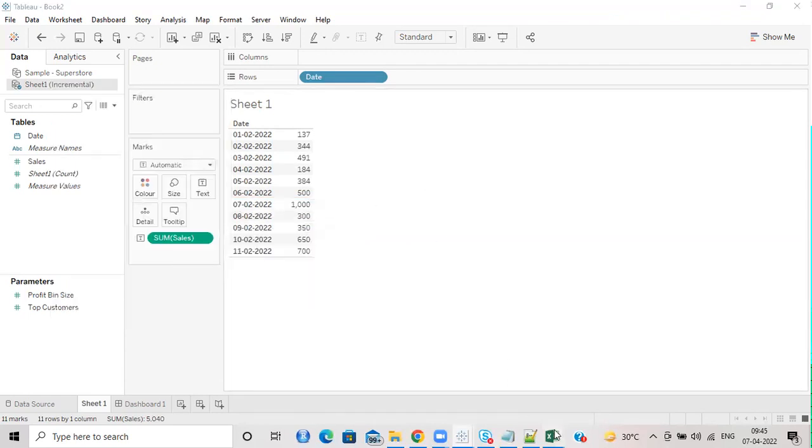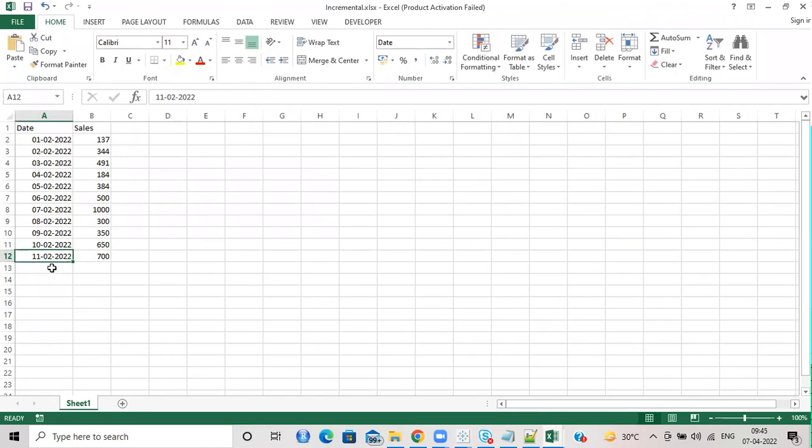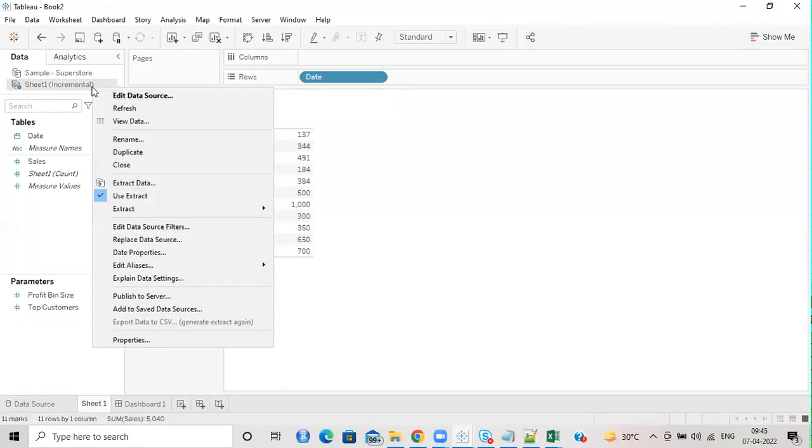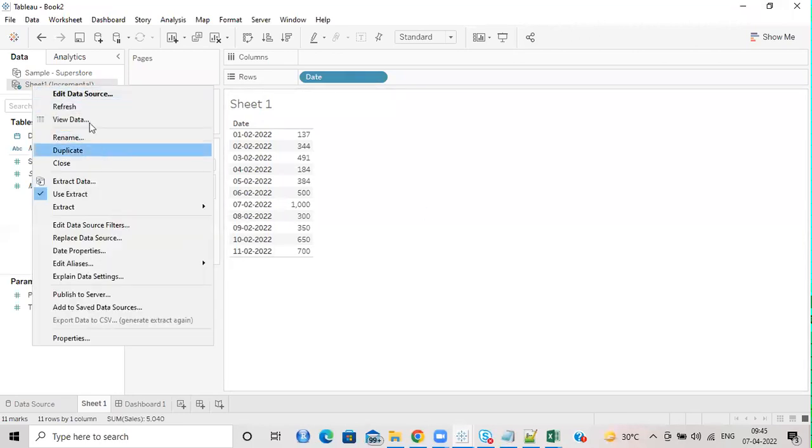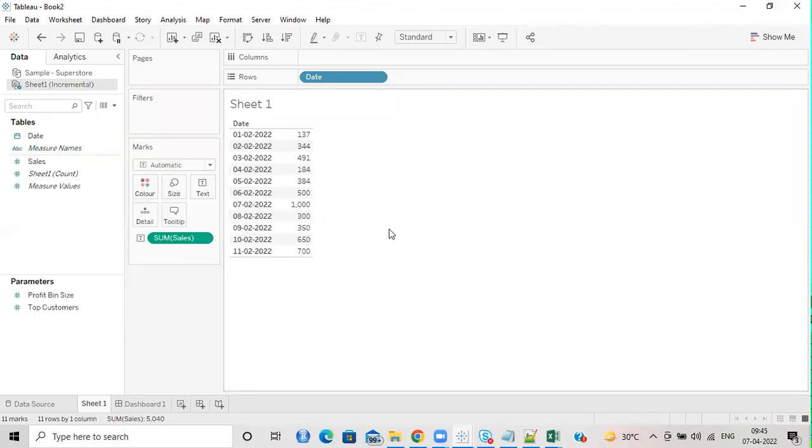Okay. Now let's say I'll go to the Excel file and I will add a new record. Let's see what happens. 12, and let's say I'll make it 750. Save it. Now I'll come here. Now I will right click, extract, and do incremental refresh. Now it didn't give me any warning because it knows it is not going to refresh the whole thing. Now that new row got added, 750. Incrementally, only one row got added. Okay. Now you can also do that with a full refresh, but it will again bring in everything together.